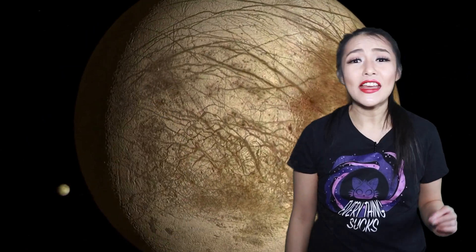The radiation of Jupiter splits water molecules into hydrogen and oxygen, ensuring that there's plenty of it here. If there's any other life in our solar system, it's likely to be found in the ocean depths of Europa, living just like the life found at the bottom of our own ocean floors.